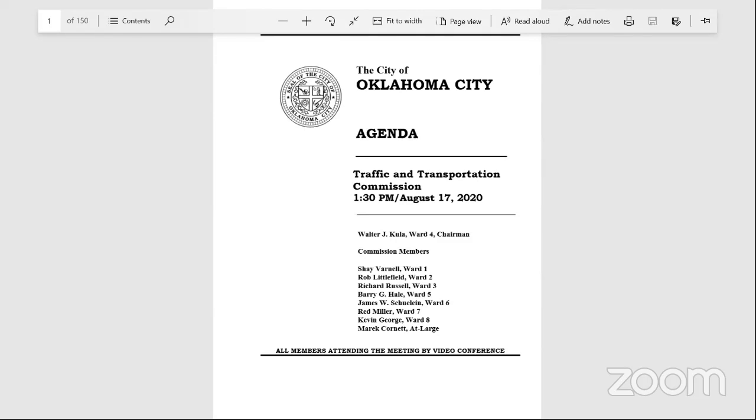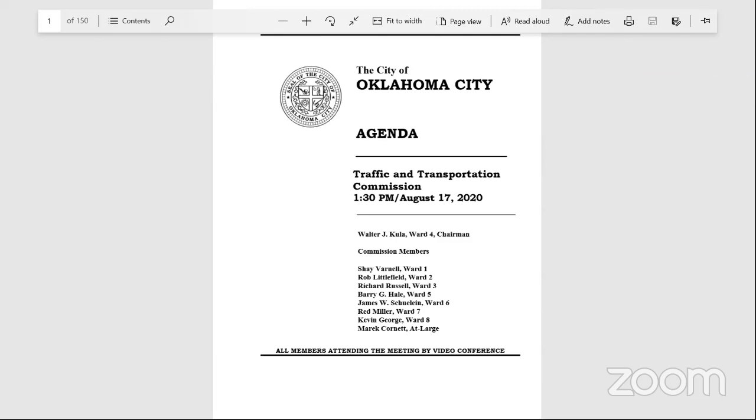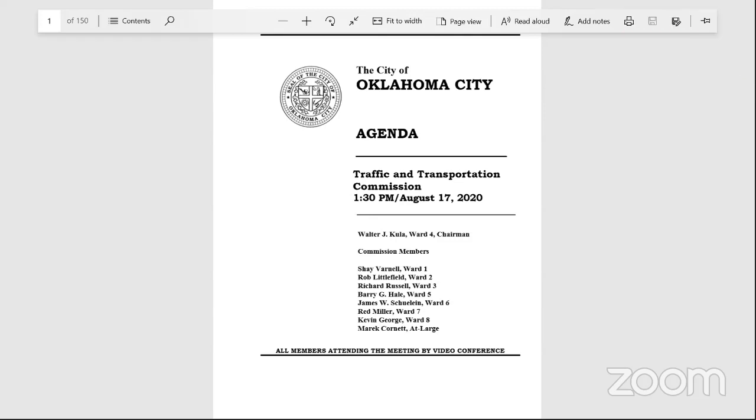It should be in your bottom tray, the bottom tray of all of your different icons. Oh, I'm so sorry. I see it. Okay, if you click that. Can you see me now? I can see it now. Okay, good deal. I'm so sorry. That's okay. It just got put in the background of your Chrome. So what you're going to want to do is go back and forth between your Safari and your Zoom. Your Safari is where you're going to vote. And in order to see the presentations and see other individuals, you're going to use the Zoom, which is that blue icon with the video camera in it. Okay, I think so.